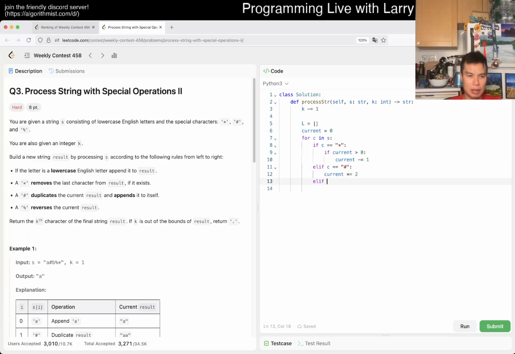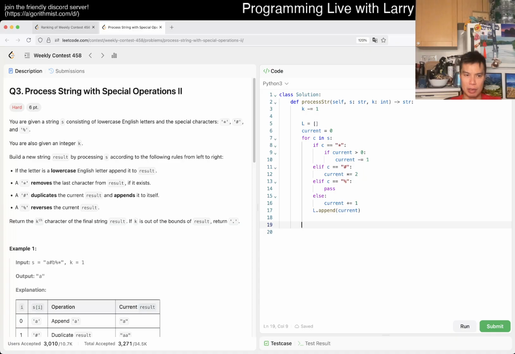And then else if C is equal to pound, we reverse it, which is no change. Else it's a letter, so that increments by 1, and then we just append current. And then we can just now go backwards.